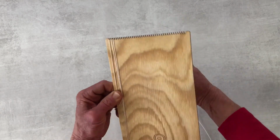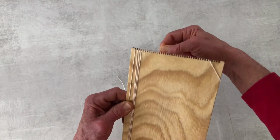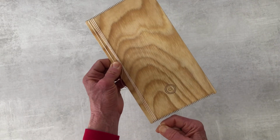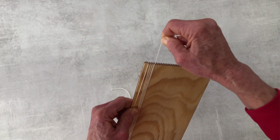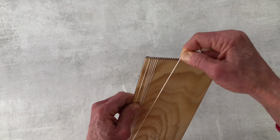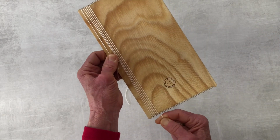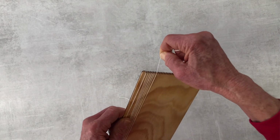Keep that tension nice and even. And to me, to make it even is to make it tight. You want it to be as tight as possible because when you're weaving on this little loom, most projects are meant to be woven as a tapestry, and for tapestry, you want the warp nice and tight.